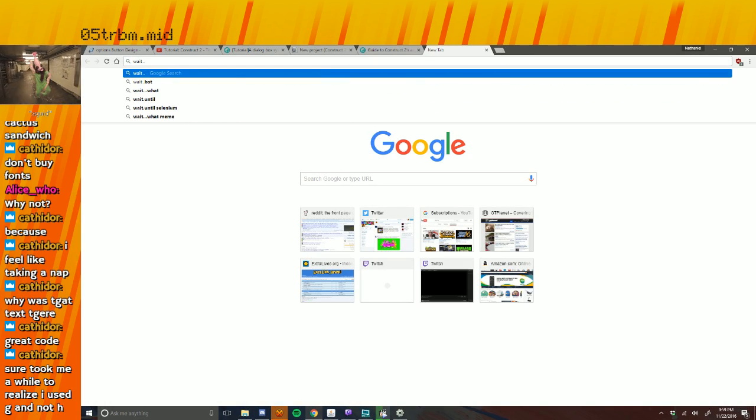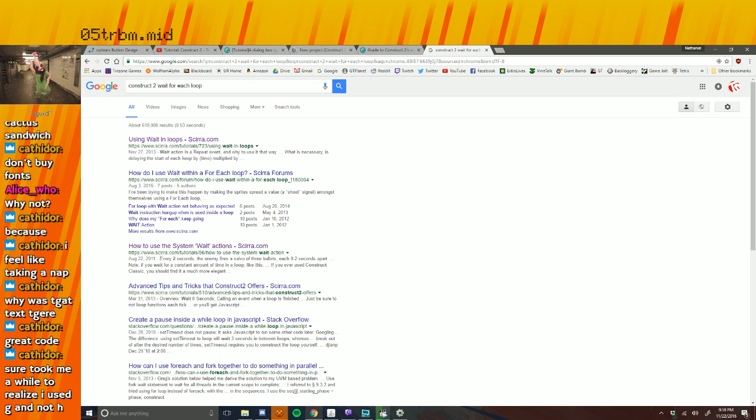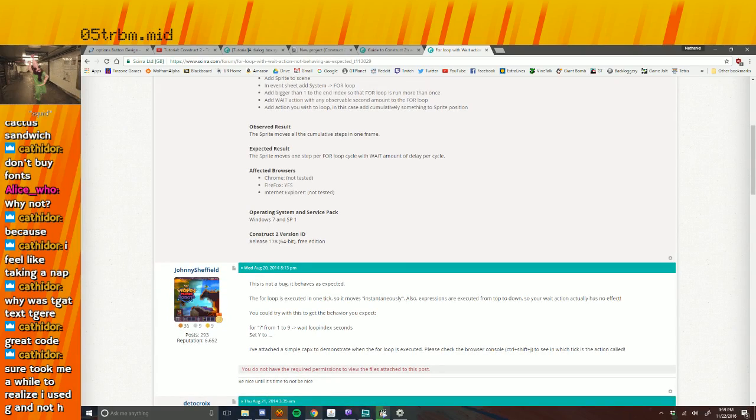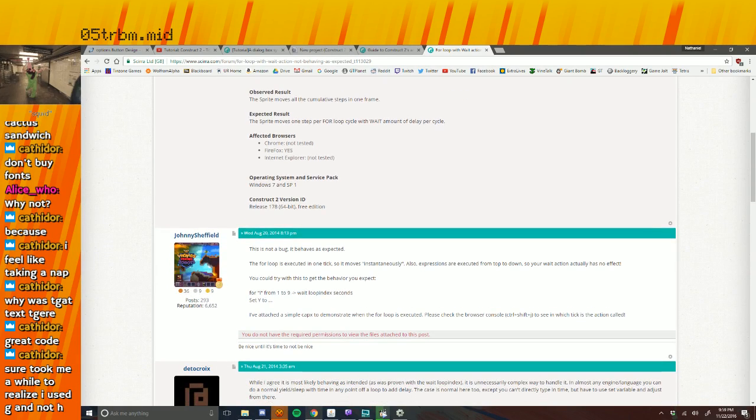Wait, construct to wait for each loop. For a loop with wait action not behaving as expected. For I from 1 to 9, wait, loop index seconds.